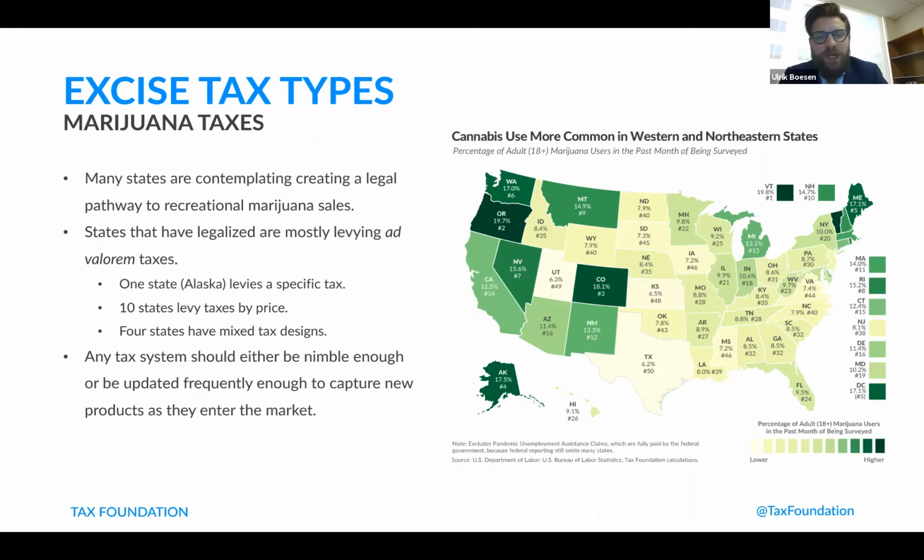I mean, we don't take a position on whether a state should legalize or not, or whether the federal government should legalize or not. But we are very concerned with how taxes are designed on cannabis. And I've come up with 3 guiding principles for how states should think about taxing these products. The first is the tax rate should be low enough to allow legal markets to undercut or at least gain price parity with the illicit market.